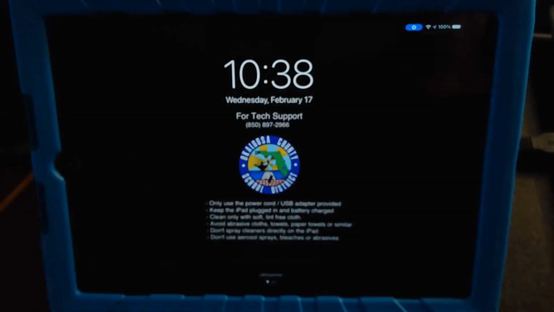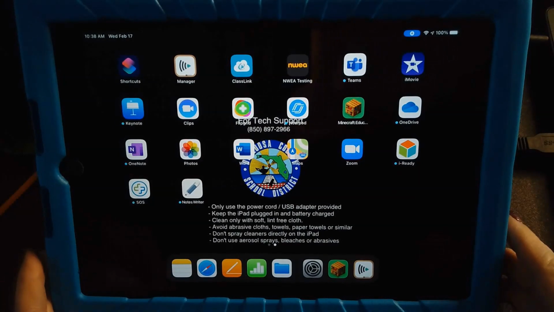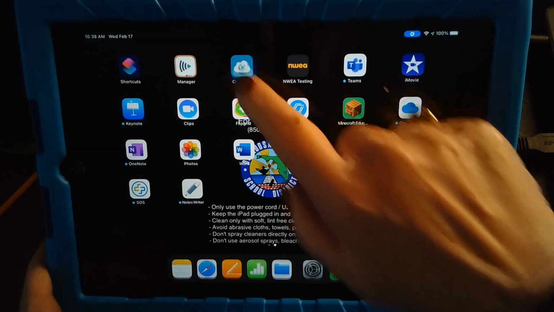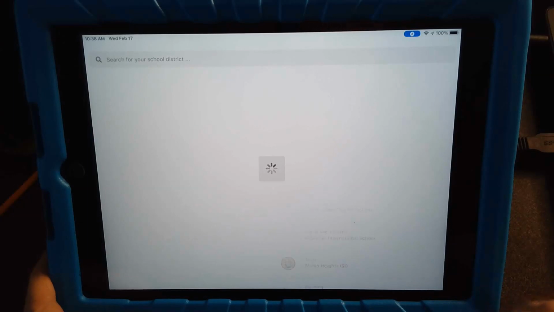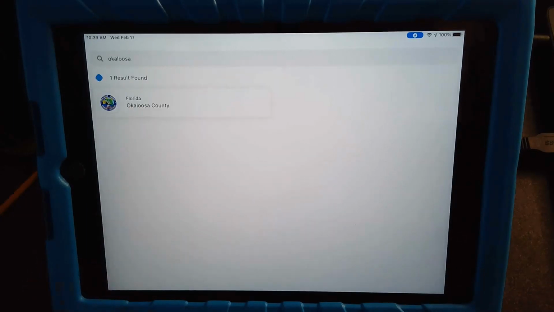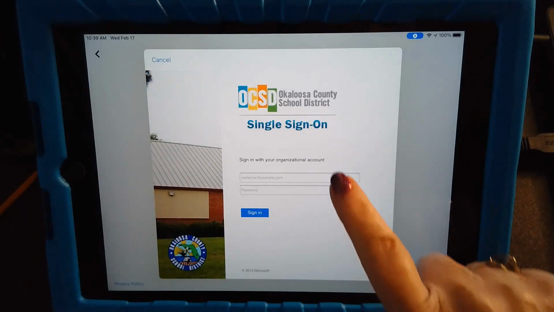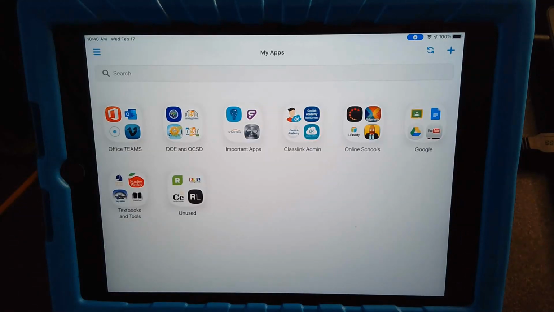On our video today, I'm going to show you how to access the Teams app on an iPad and how to use it with your students. In Okaloosa schools, we don't need to have the Teams app downloaded onto our device separately, but we can. Most students will just access it by going through ClassLink and signing in as they do regularly on any Okaloosa school device. They sign in with their ADS using their Okaloosa school email and putting in their current password.